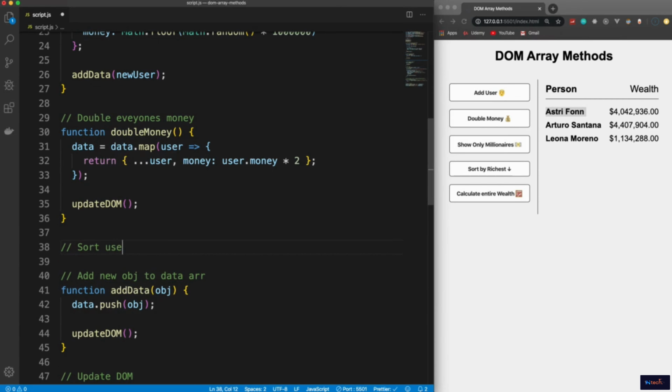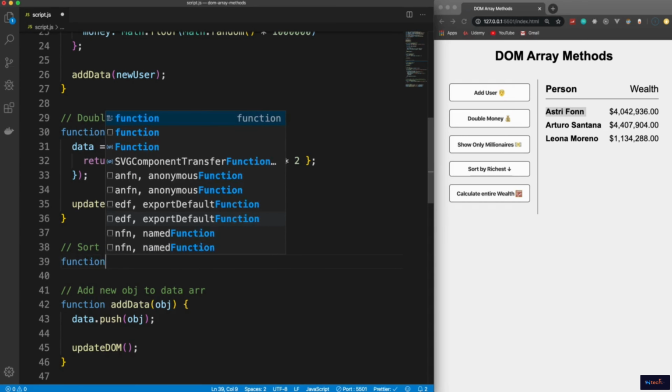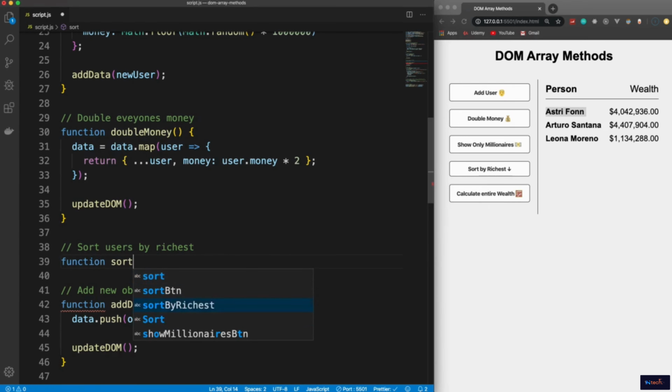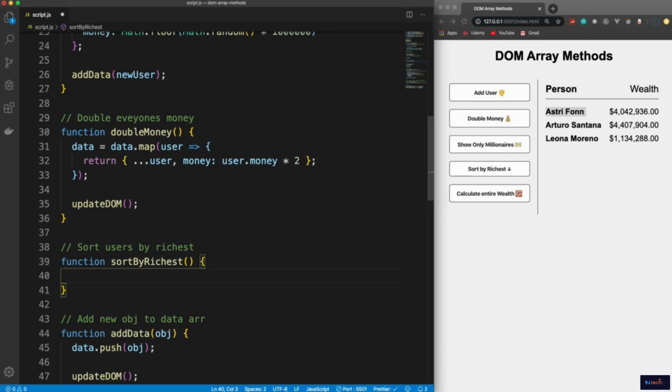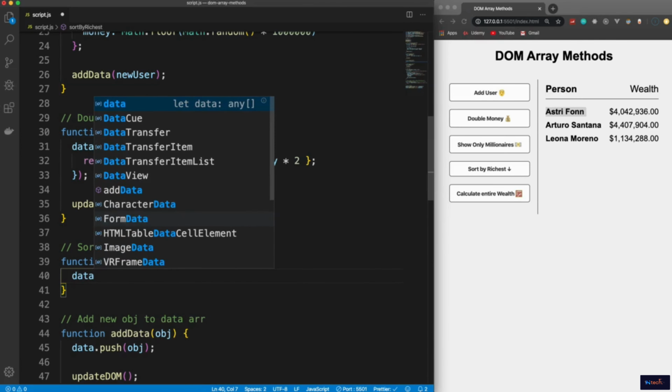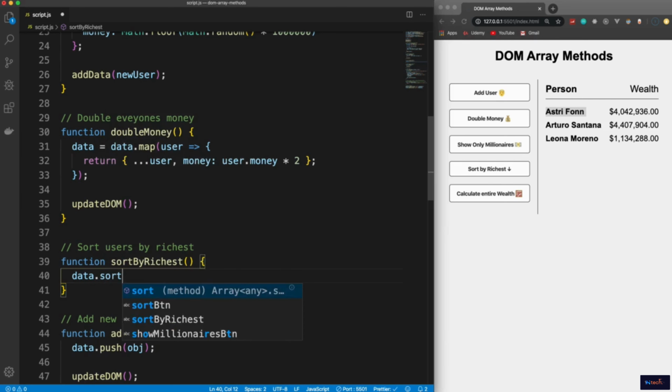Sorts users by richest. Sort by richest. Now we want to do kind of the same thing that we just did in the little REPL in the documentation. We're going to take the data and sort it. However, we need to pass in that compare function.